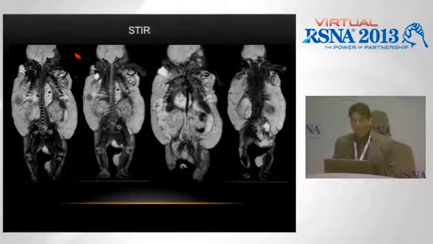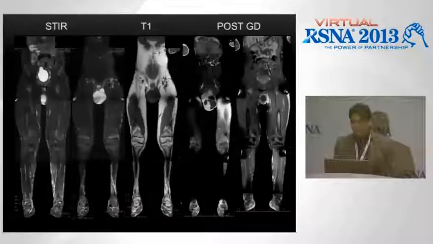And using our whole body sequences, we were able to demonstrate the abnormality wherein all of this dysplastic fat, even on the STIR sequence, did not sat out, because it was dysplastic lipomatous tissue in this child. And you can see there were pockets of lymphatic fluid collection apart from having this lipomatous overgrowth, and also a hemangioma in the lower chest. So, a broad overview of all the abnormalities in this child with a good whole body technique.